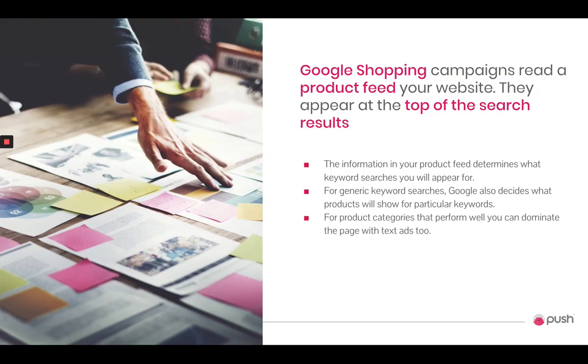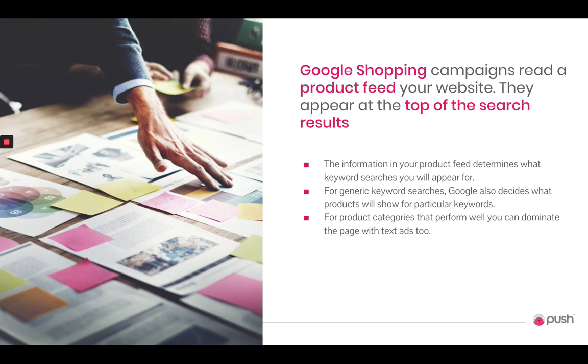For those of you who are e-commerce businesses, Google Shopping is a bit different. You're not getting to choose your keywords. It's reading a product feed from your website. And that product feed's created usually automatically via Shopify and Magento. You can get your web developers to help you with that. And the product feed just contains all the information about your product. Google's algorithms read that and they decide what search terms you appear for.